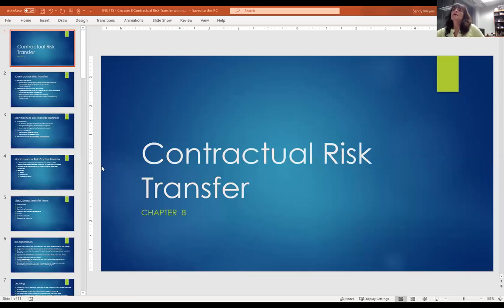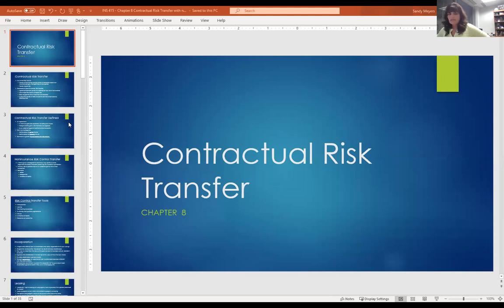Okay, here we go. As we've talked about in the very first chapter of this book, there are two primary categories of risk management. The first being risk control. That is when we try to reduce the probability or the impact of a risk to the business. The other major category of risk management would be risk financing. That's our way of paying for risk or funding the risk if it does occur.